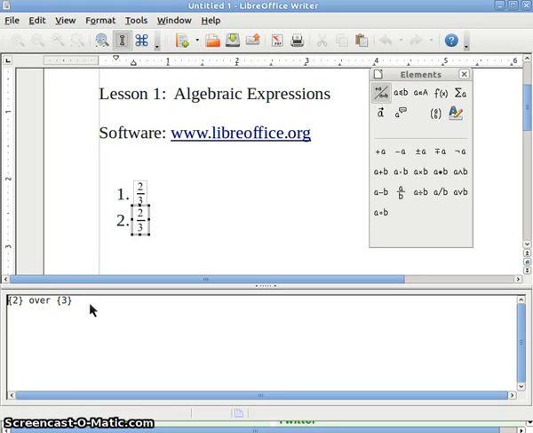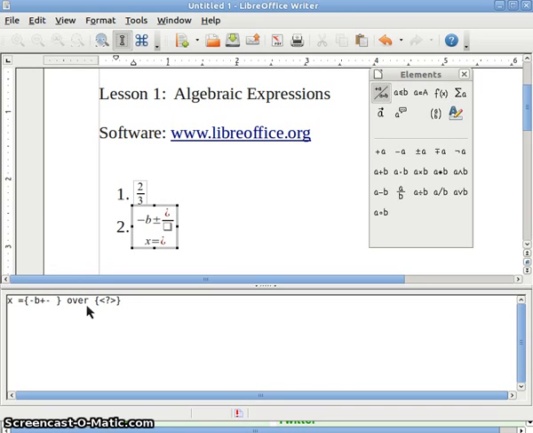Let's say I wanted to put in an algebraic expression, let's say I wanted to do the quadratic formula. The quadratic formula starts out x equals, and I know I'm going to have another little fraction. Now on the top, it's the opposite of b plus or minus the square root of b squared minus 4ac. So the opposite of b plus or minus. Looking over here, I see plus or minus is the third thing. It says plus or minus sign. Clicking on that, aha! So the command for plus or minus is just plus or minus.